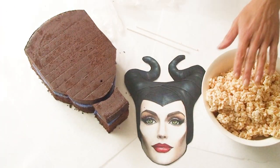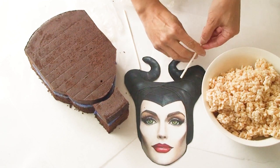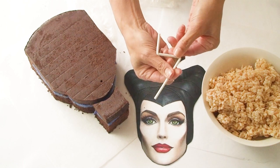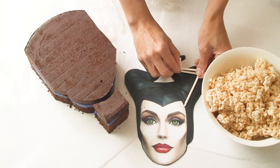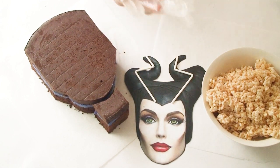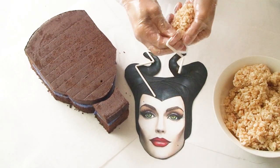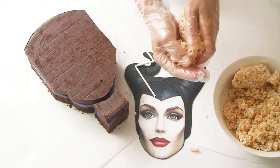Now I'm going to start working on Maleficent's horns with my rice crispies, but first I need to form the shape with my lollipop sticks. I'm going to measure against my template and bend the lollipop sticks until they just snap — bending in one direction first and then backwards until I've got the correct shape of her horns. Your spare lollipop sticks might come in handy if you're not happy with the shape the first time. Once I've got the correct shape I'm going to start forming them with the rice krispies — it's a lot easier if you're wearing a pair of disposable gloves. Starting from the bottom of her horns up, I'll make a sort of cone shape, poke the lollipop stick in, then place some rice krispies in my hand and wrap them around the top.